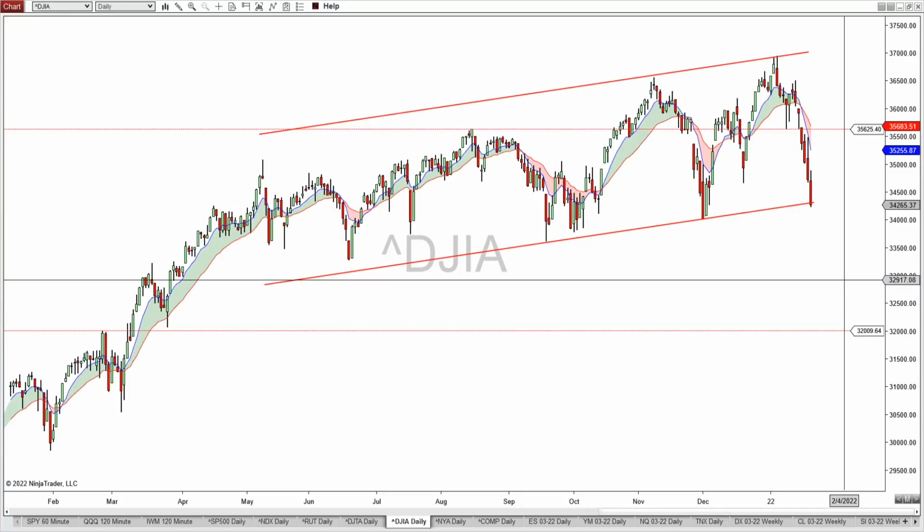And for the Dow Jones Industrial, we did not see a bounce back up from this 35,625 and come up to this pivot high here. Instead, we saw it break down, and right now it's pretty much sitting at this trend line here, this intermediate channel trend line. So we're going to be keeping an eye to see if it would be able to bounce back up and backtest this 35,625 or if it will continue to break down and move downward, then we are basically looking at this area here, somewhere around this 33,500 area for potential support.